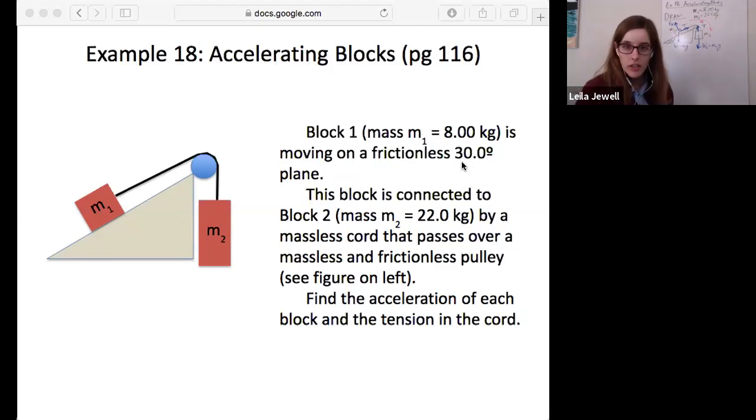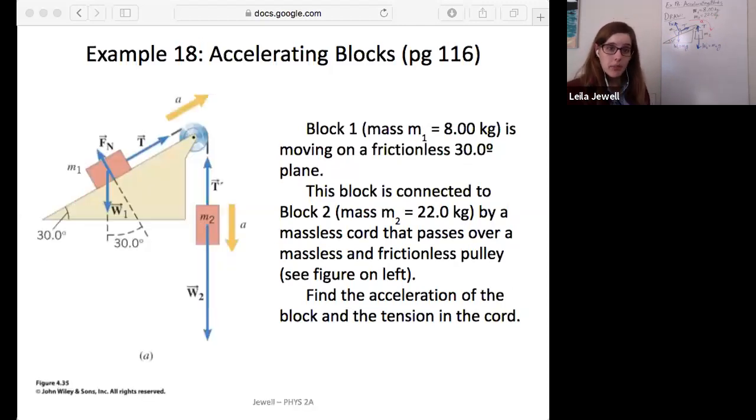Great. So this is our first step: getting a really accurate picture and being able to label all of the forces acting on the objects, as well as label the overall acceleration. That's what's shown in the figure here. This is sort of already an answer key, which is why it's not given to you, or generally isn't given to you when you're solving a problem.